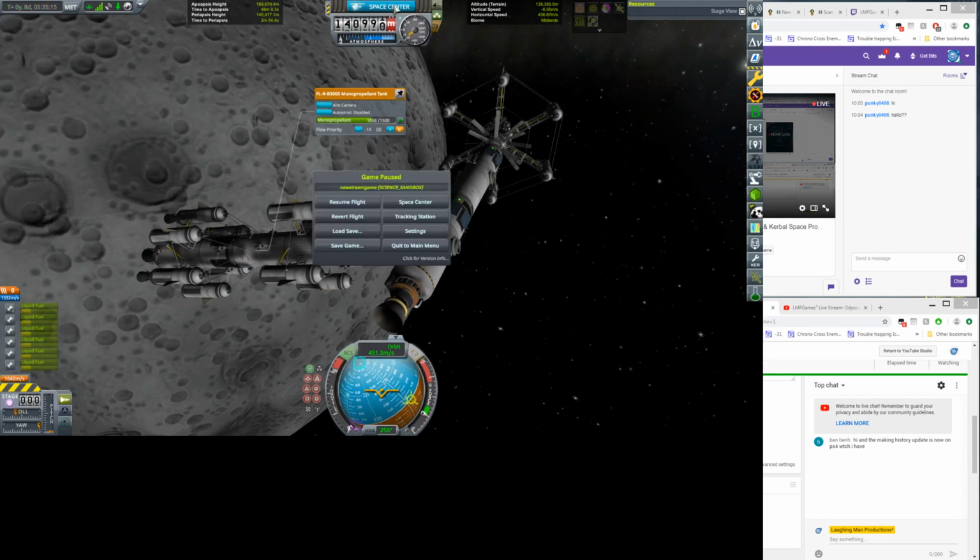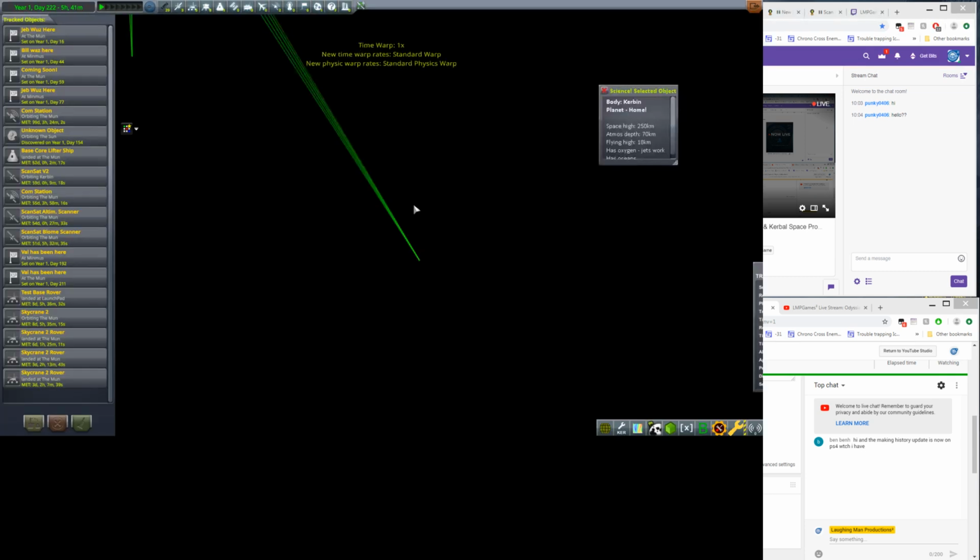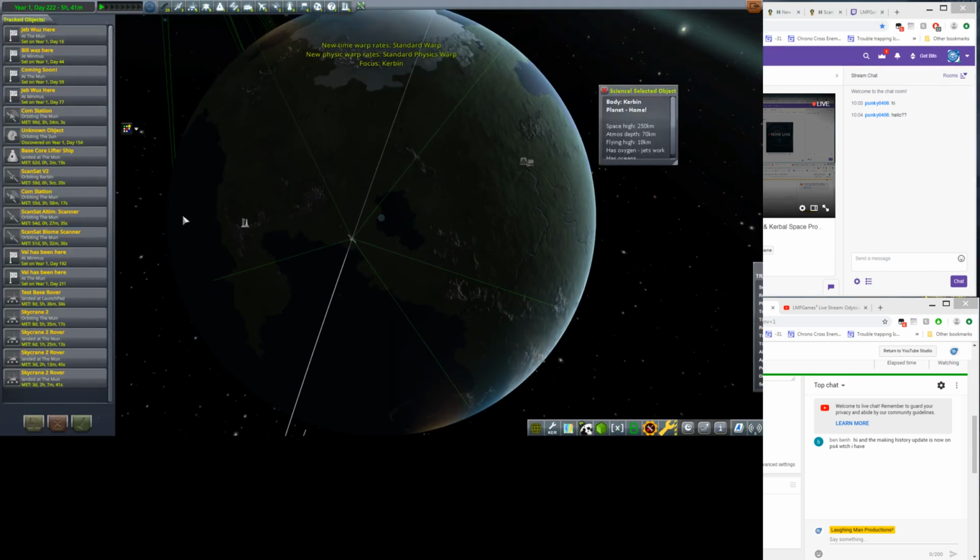Okay, here's what we're gonna do. We're going to the tracking station. Then we're coming back into there, and we're gonna thank God for the Kerbal Joint Reinforcement system, because without that, that would have flown apart like you wouldn't believe. Okay, don't hit shift. Pro tip. Well, not so pro tip.